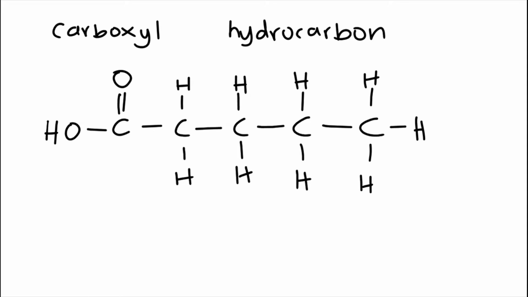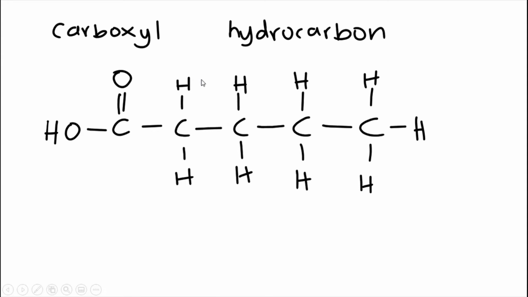The last thing to note is that in past exams, people have lost marks for not making their hydrocarbon tails long enough. And usually the rule of thumb is to make sure that there are at least 4 carbons in your hydrocarbon tail. So here we can see that we've got 1, 2, 3, 4 carbons in our hydrocarbon of the fatty acid. So you need to make sure you draw in at least 4 carbons in the hydrocarbon aspect of your fatty acid to get the full marks. For safety's sake, I would say draw more. So if you can draw 6, 8, do so.